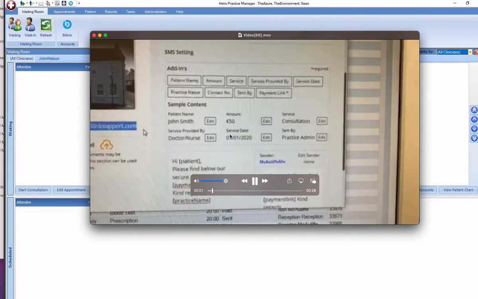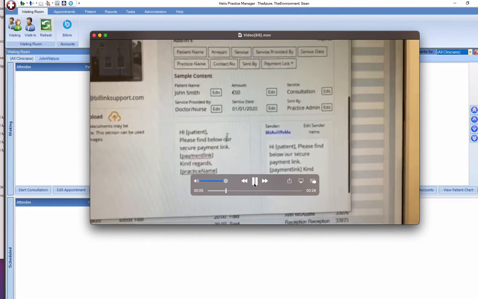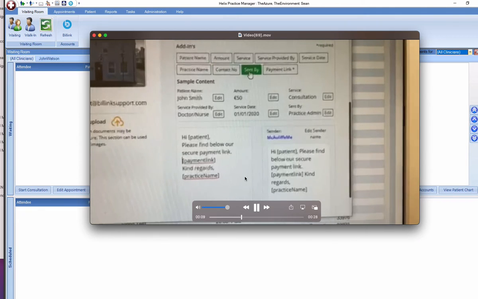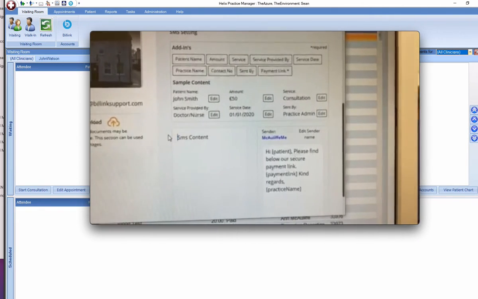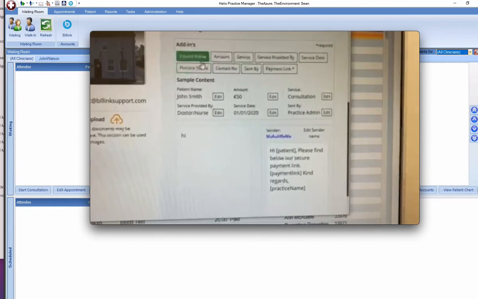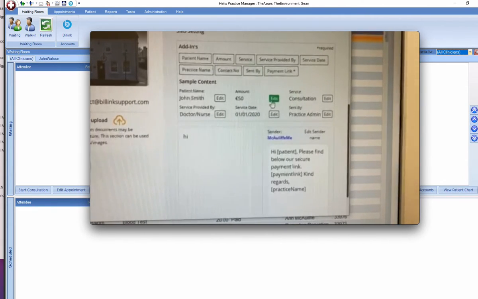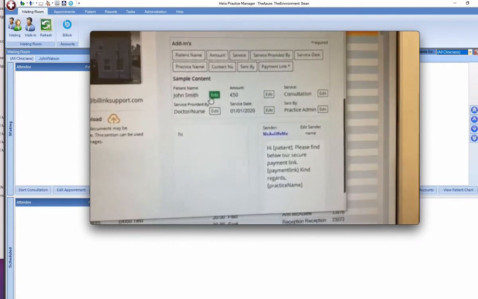So if you were in the SMS builder and you tried to make any kind of edit, so if you were trying to add in the add-ins that we'd spent ages developing, or if you were trying to add in the patient name, or if you were trying to edit the SMS content, nothing was actually registering, or nothing was saving. So it was almost as if the clicks weren't really happening. So if you also tried to edit the sender name, all these buttons were just not active at all.